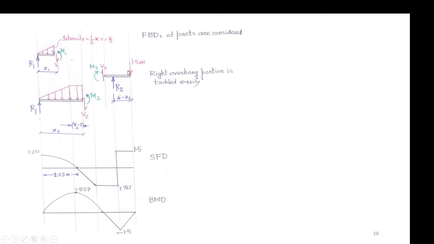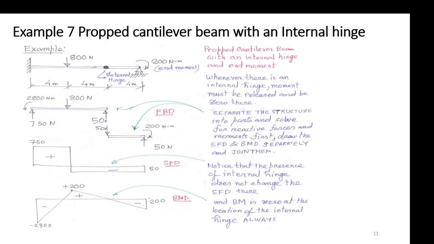Similarly, your bending moment, it is the anti-clockwise moment which should have been positive, but this 1.5 force is creating a moment about this point. 1.5 into 1 meter is a moment of 1.5 kilonewton meter, but that is negative, and that is how it is a negative bending moment up to here where the support R2 is situated. You do it and complete the other parts. Let us move to the next example.